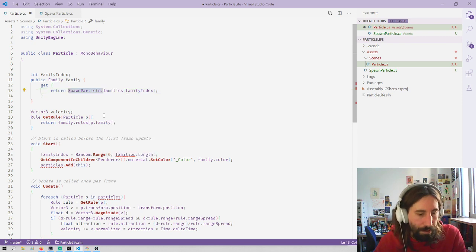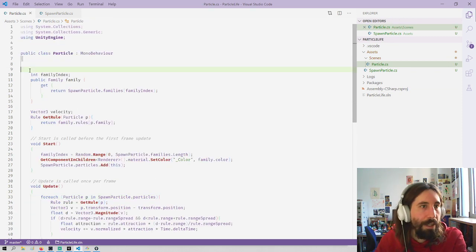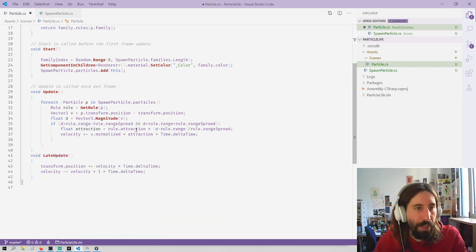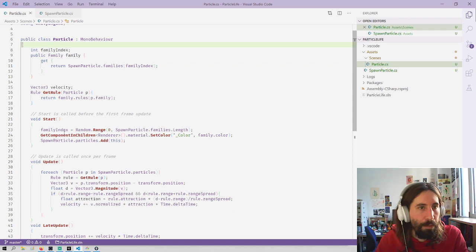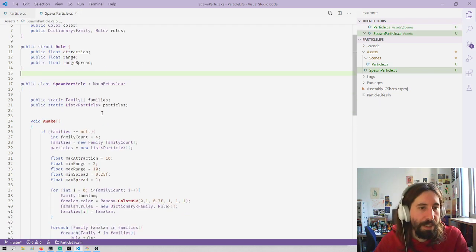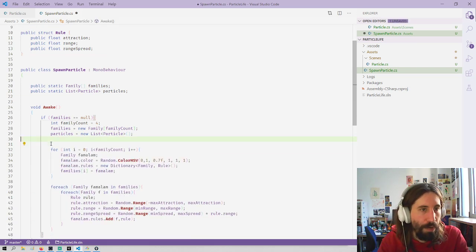There you go. Cool. That keeps the behavior of each particle separate from the global behavior, which is going to be part of this. And so that means that we can put these as parameters now.